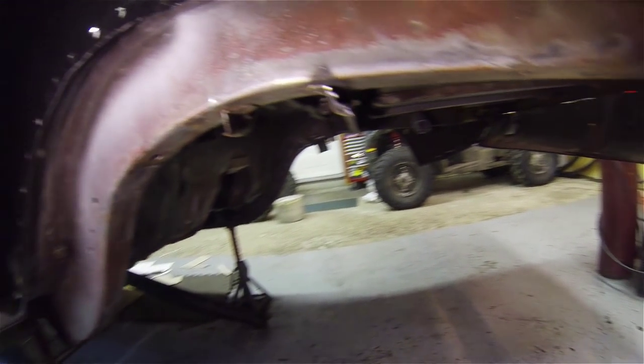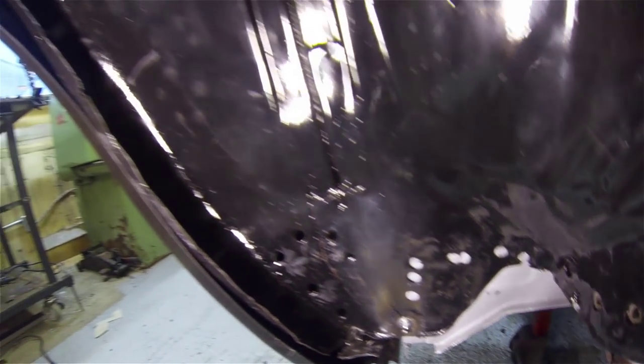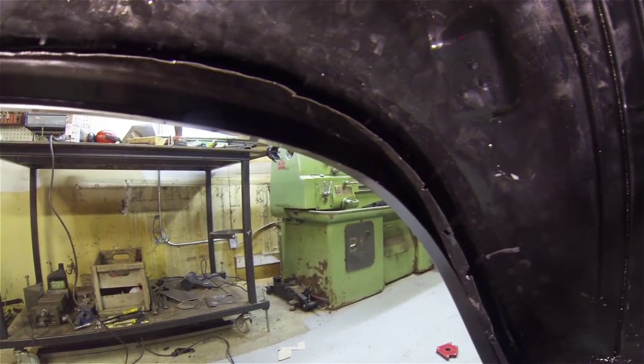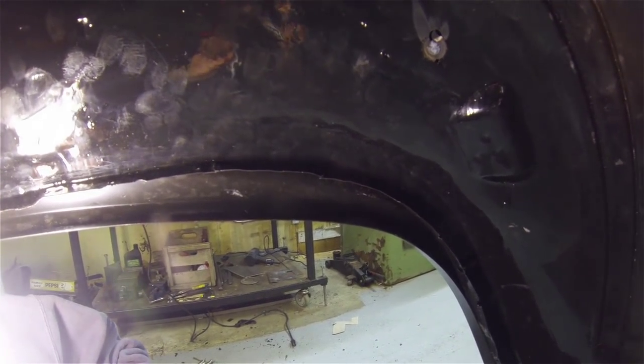Because I'm not exactly sure what's out, if it's the wheel well or if it's this aftermarket quarter panel. I'm not sure, but there's just no way I'm getting that anywhere close.